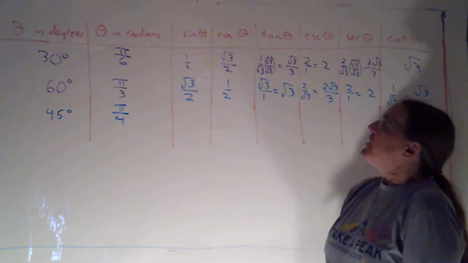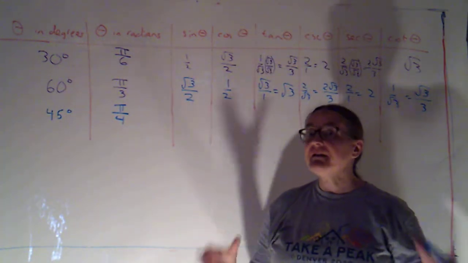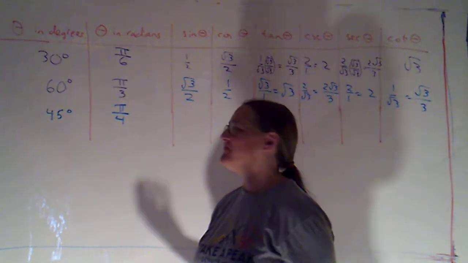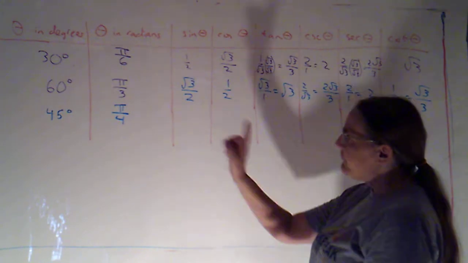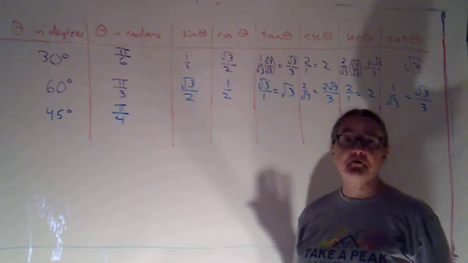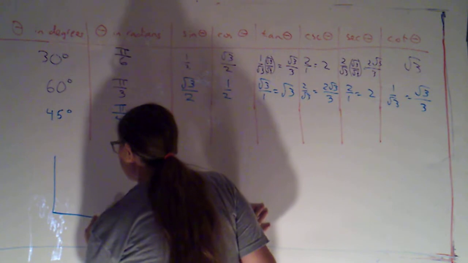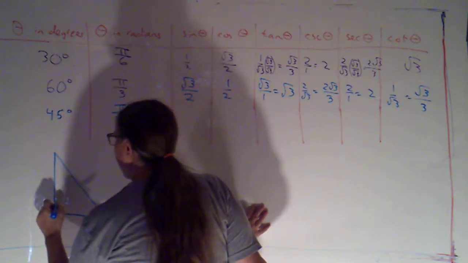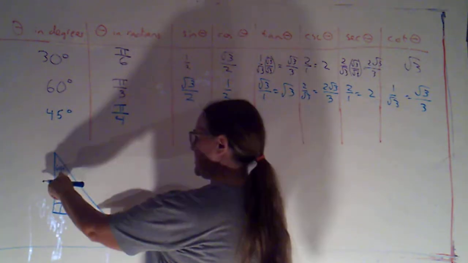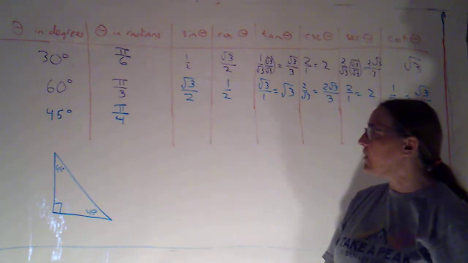Okay, so this is the other acute angle where we should be able to get exact values of the 6 trig ratios without using technology. Okay, and that's because if one of the acute angles in my right triangle is 45, so is the other one, and so I've got an isosceles right triangle. So the two legs are going to be exactly the same length. So if these two angles are the same, the two sides opposite them are also the same.